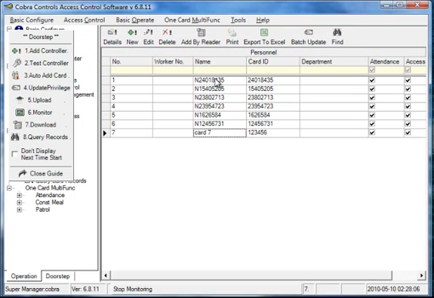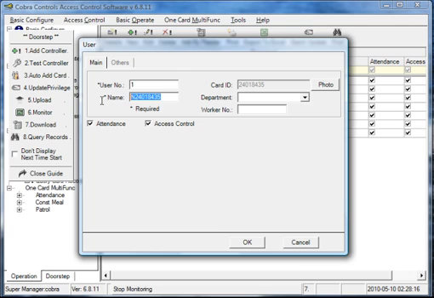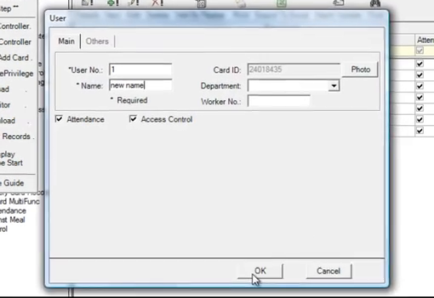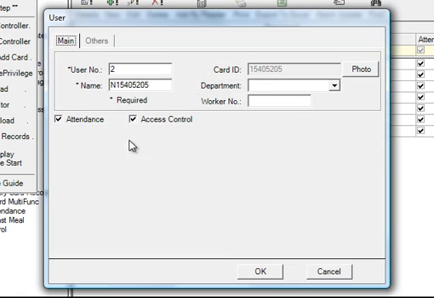But while we're in this screen, we can edit these names one of two ways. We can either double click or click edit. I'm going to go ahead and just double click on each one of them and just show you this is where we put in the new name. And the names all have to be unique, of course. And we're going to say new name 2.